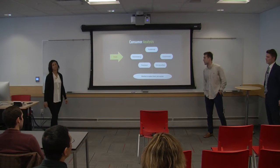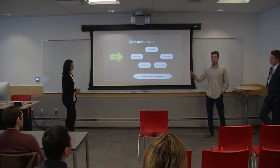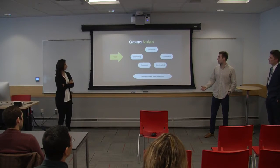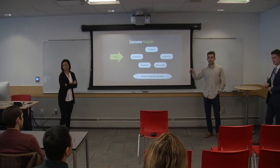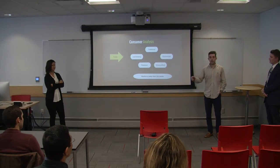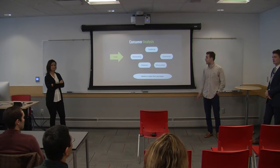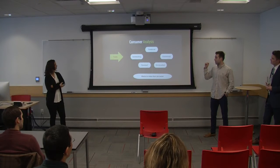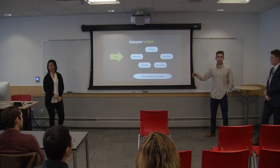And this is just a little consumer analysis. Some of the traits that we found, not all of them had these traits, but most of them had some of these traits. They're usually hardworking, traditional, economical, strong-willed, and resistant. And one of the ones we really wanted to focus on was resistant. They've had these operations for years and years. I think one stat that we saw was the average time a feedlot owner had been at that ranch was 20 plus years. They're also kind of an older generation, around 55 or so. So if we could push out that resistance, we could show them that it will make their job easier, it will save them money in the long run.